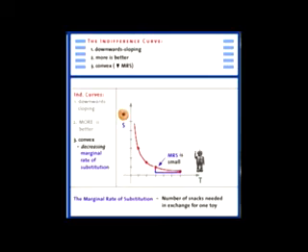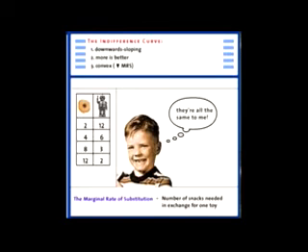Here's another table that represents a set of indifferent points for Chris. Chris would just as soon have 2 toys and 12 snacks as 4 toys and 6 snacks, 8 and 3, or 12 and 2. Now, all of these combinations are more desirable than the combinations on our original curve. How do you know that?